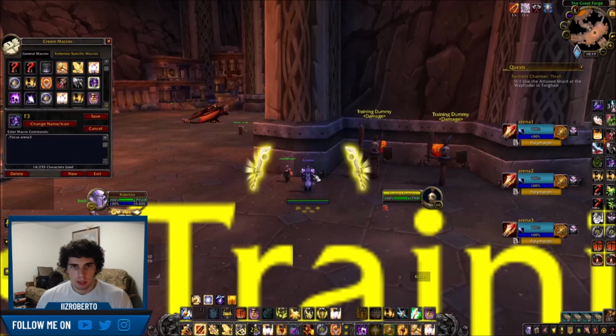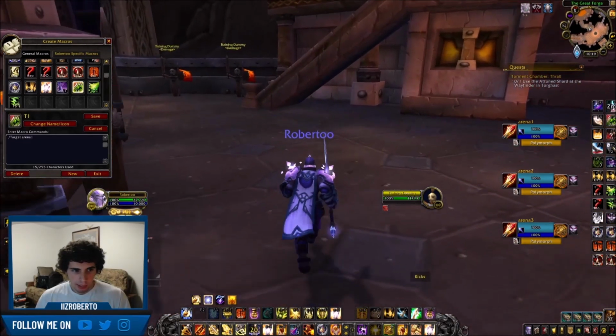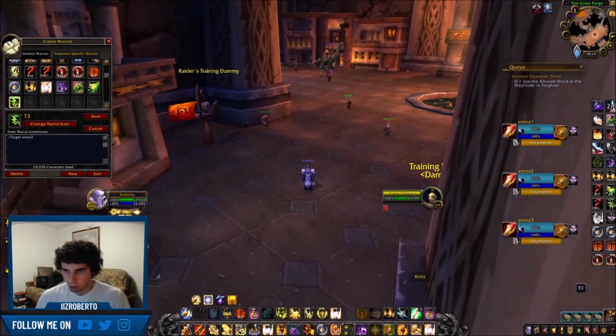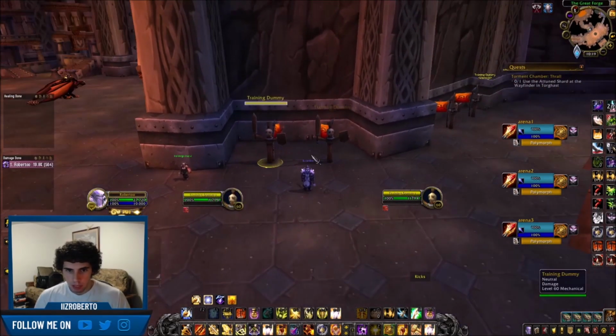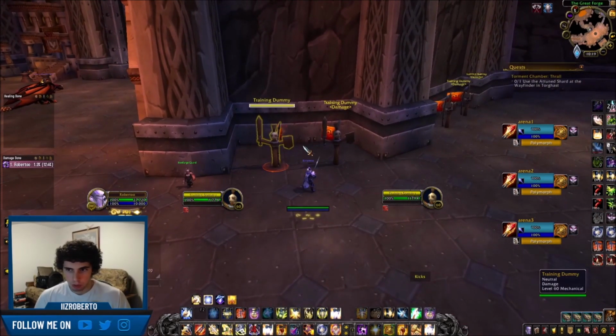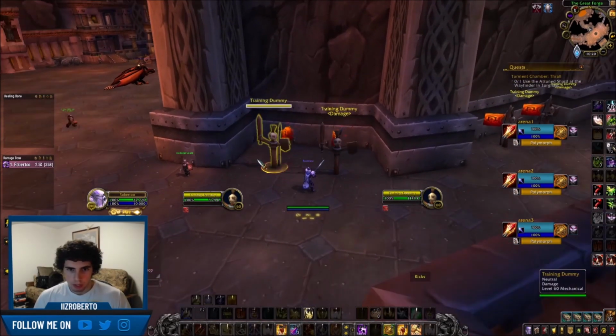So every class should have those macros to switch your focus very easily. It's very helpful for CCing. And then if you're a melee, you want target Arena 1, 2, 3 macros. I have them keybinded as Control 1, Control 2, and Control 3. So instead of manually tab targeting through people in arena, I can just press Control 1 for Arena 1, Control 2 for Arena 2, and Control 3 for Arena 3.